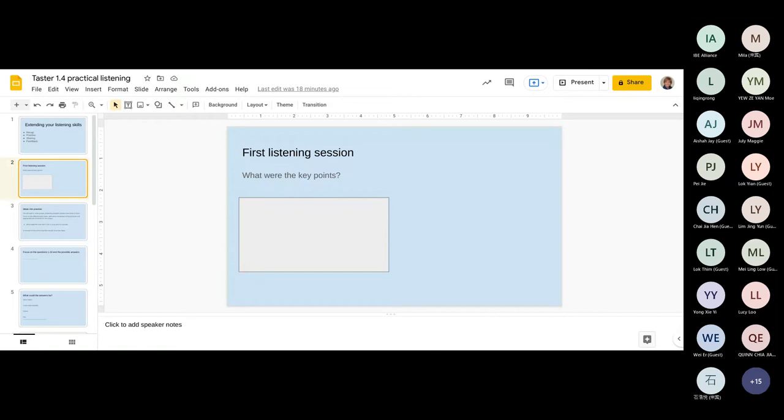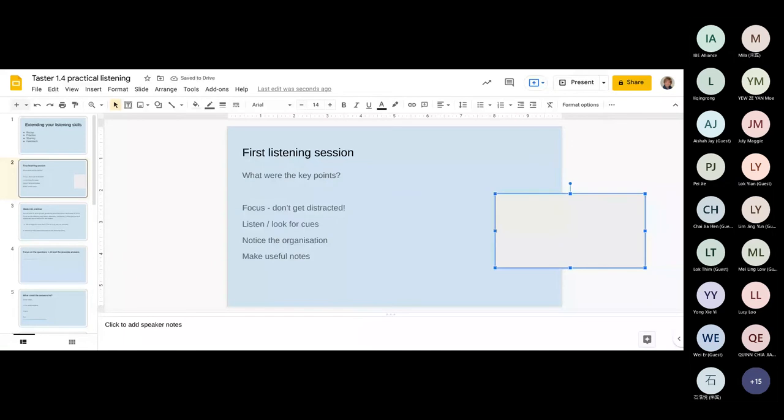Let's have a look at some of the things that I remember from last week. So we want to remember not to get distracted. Try not to use our phones, try not to look out of the window too much. Try to keep listening with a really clear focus, and that is difficult. If I am in an IELTS exam with students and we're doing the listening exam, there is usually one question which I don't get because I stopped listening and I thought about something else. So it's really hard to maintain focus, and we need to practice doing that.